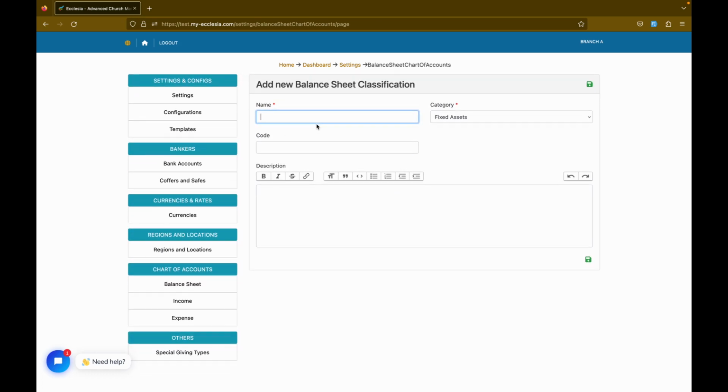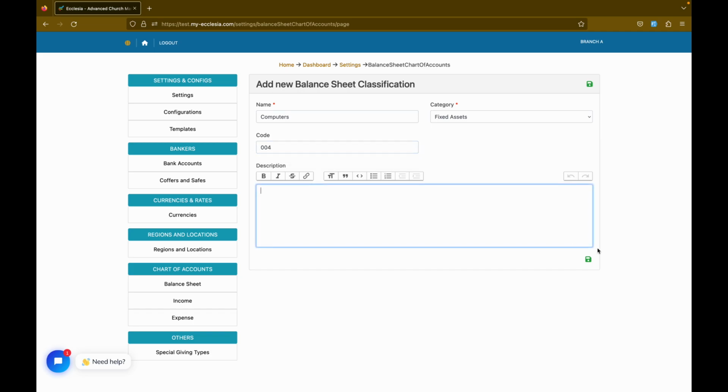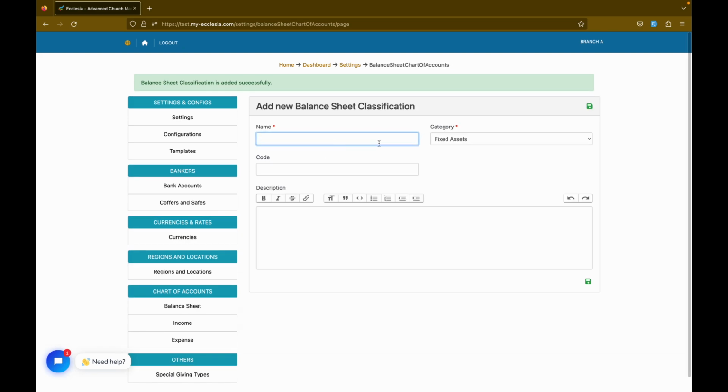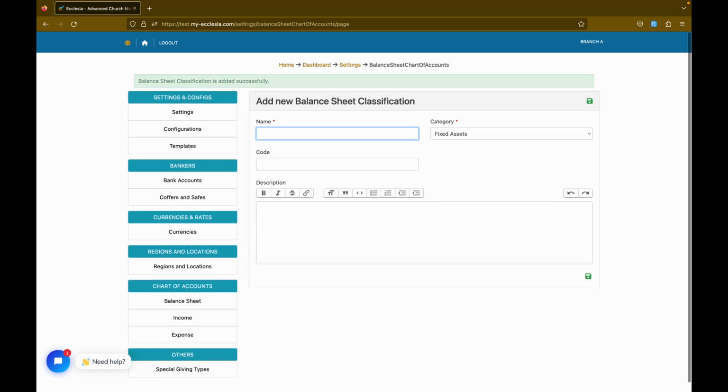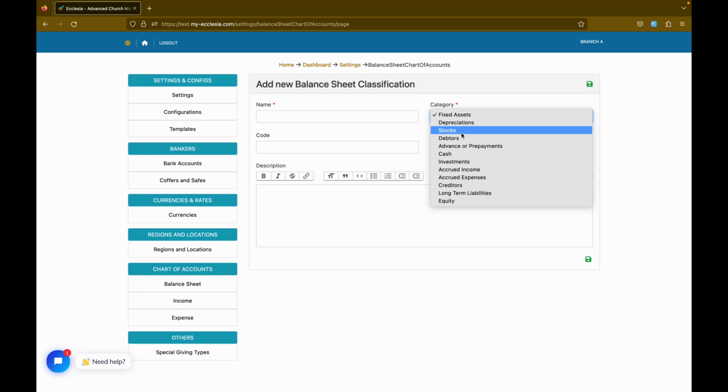So I'm going to say computers, and I'll just use 004 and save. So this saves. I'll go to this side, and then let's create some other fixed asset, some other.